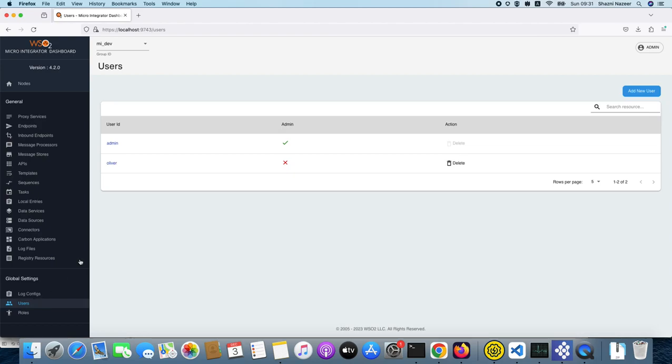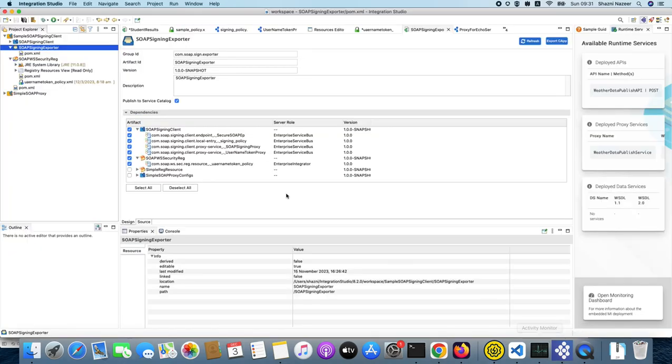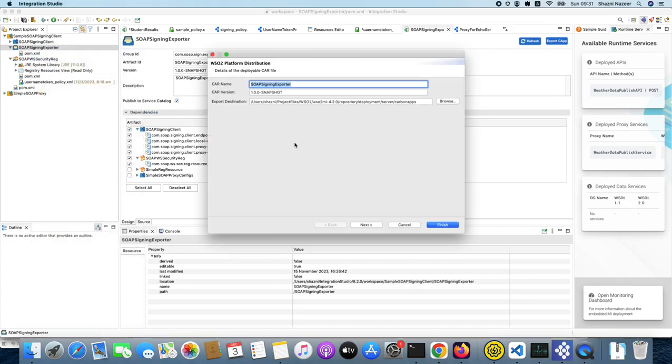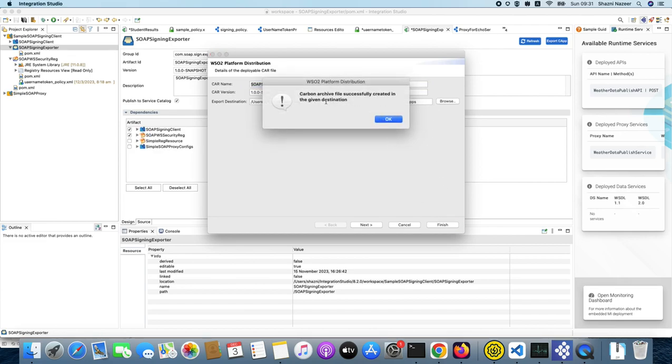You go to the user section, you see an admin user is part of the admin group, but Oliver is not part of the admin group, so only admin should be able to call this service that I'm trying to deploy right now. So let's go back here, right click and export composite archive, select your location, and then click finish.